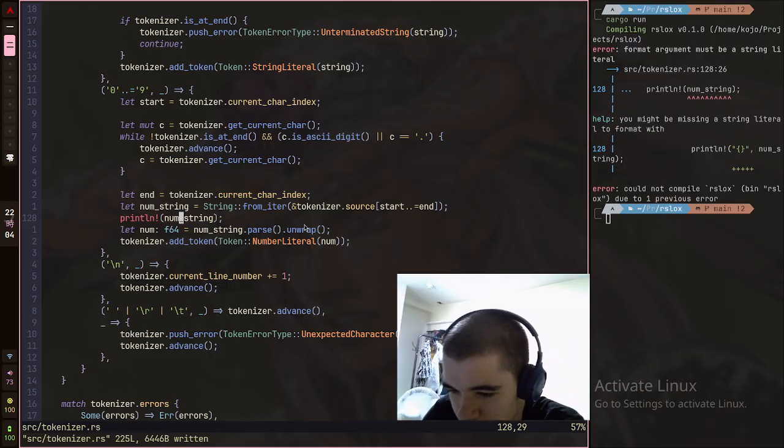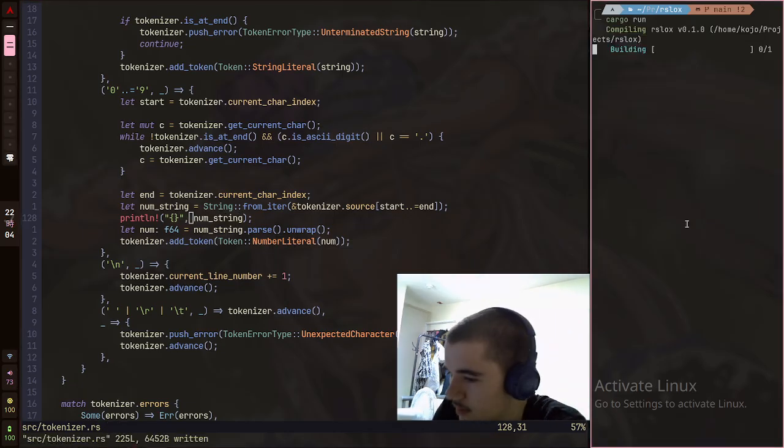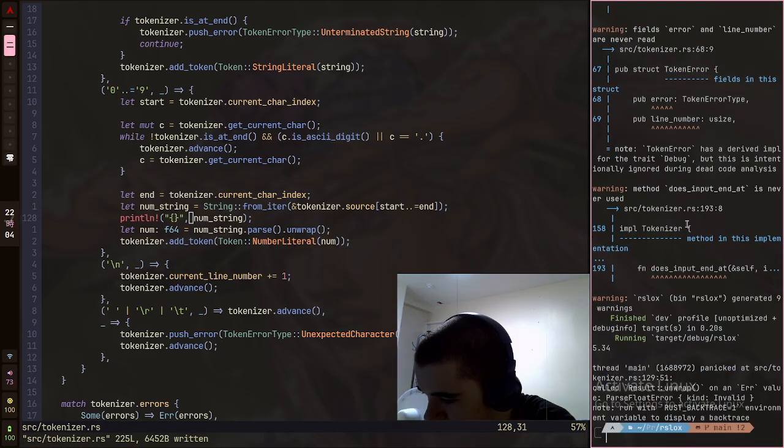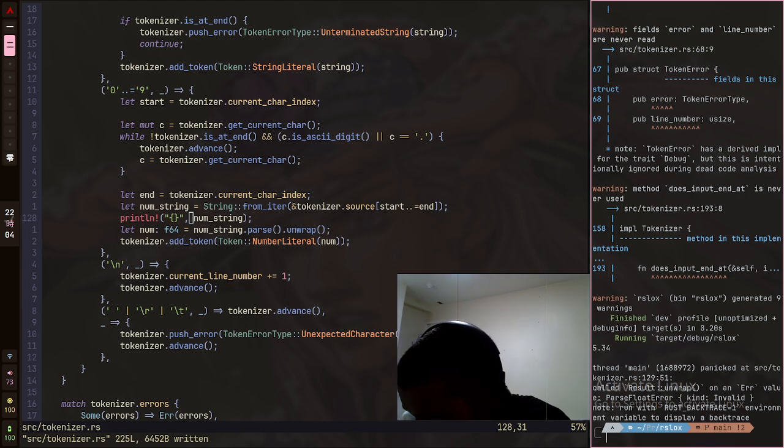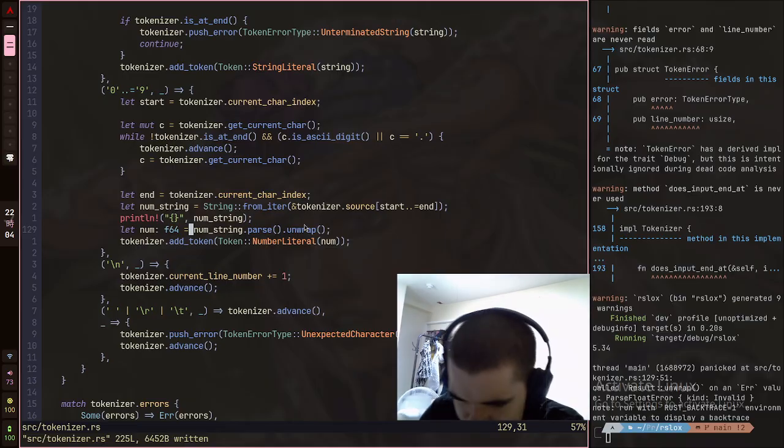You serious? Actually, it makes sense for consistency. 5.34. But it's saying that parse float error is invalid. Why is it invalid? What is the error?